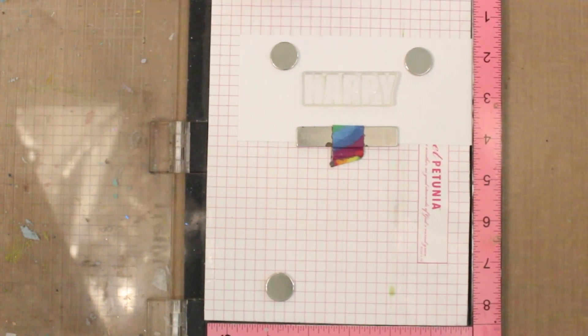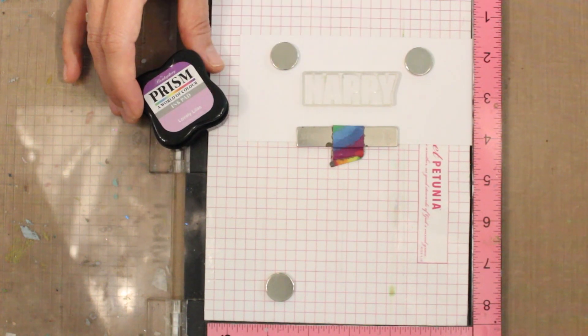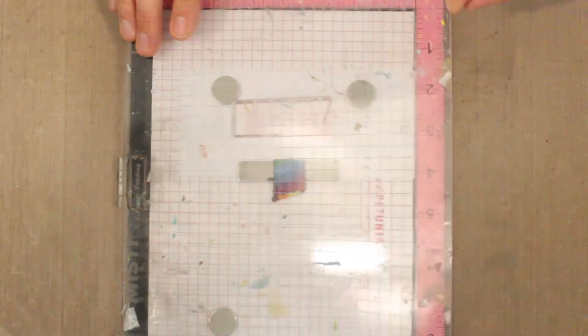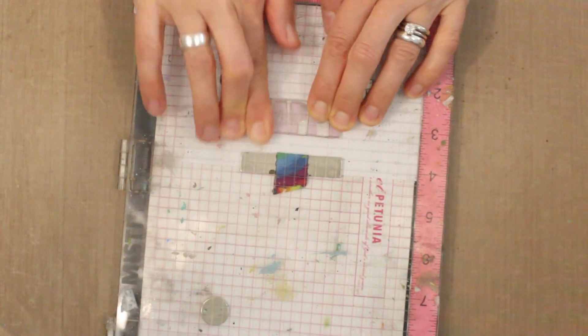I need to decide what color I want to stamp this in. I've been using the Hunky Dory Prism Inks — these are dye-based ink and come in so many different colors. For my card I used Dove Gray, but let's use the lovely lilac for this demo. I'll close up the front of my MISTI, press that down, and my stamp is secure on the other side. Then I'll take my ink pad and ink up my word. I can close this up and press it down. If I lift this and think I've got a spot I missed or it's not as dark as I'd like, I can just add a bit more ink and re-stamp. Very easy to do.